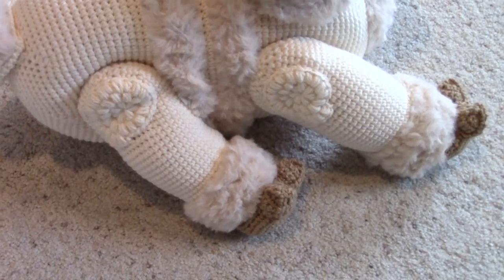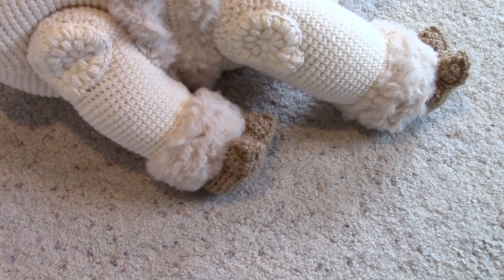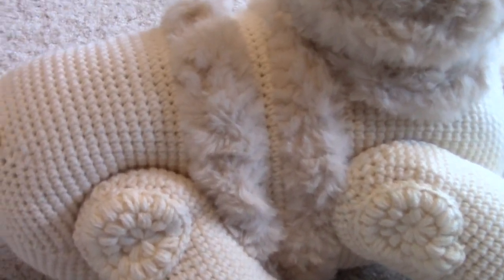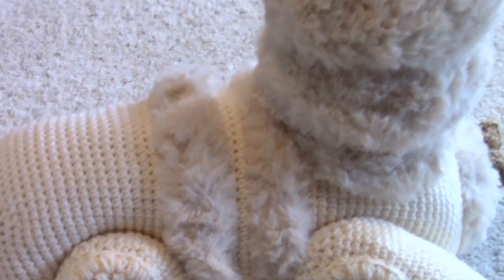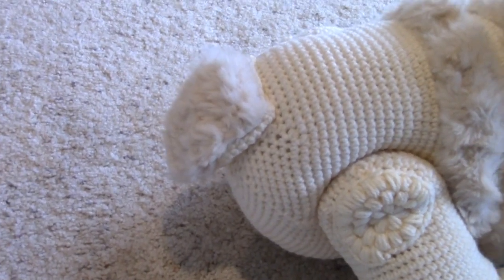And you can see how I put the little round ringlet of fur around the feet, as well as for the body. I made a couple more rings around the body. And then also I made the fuzzy tail.